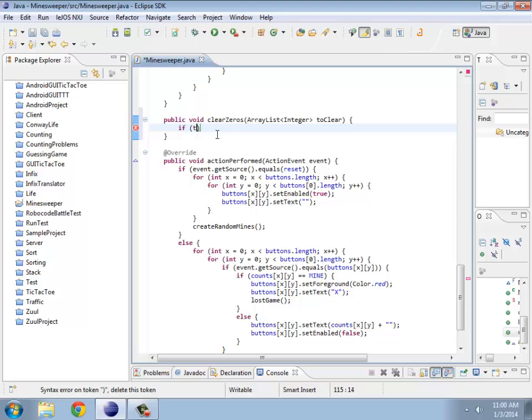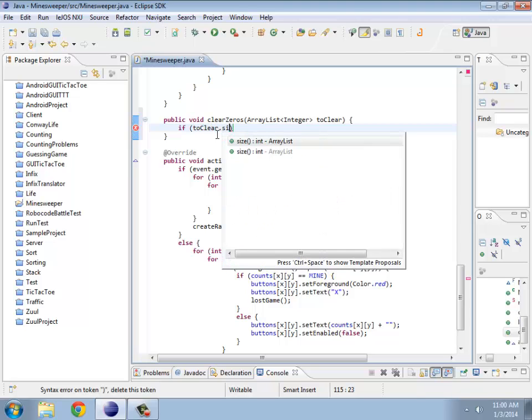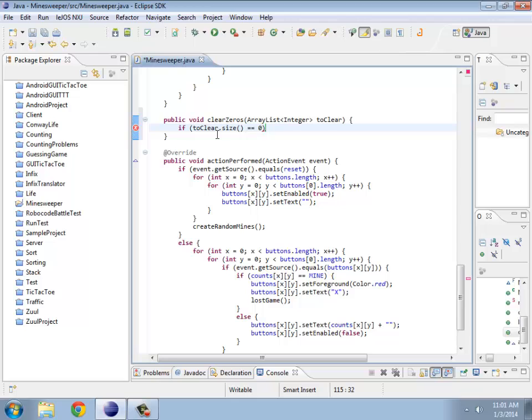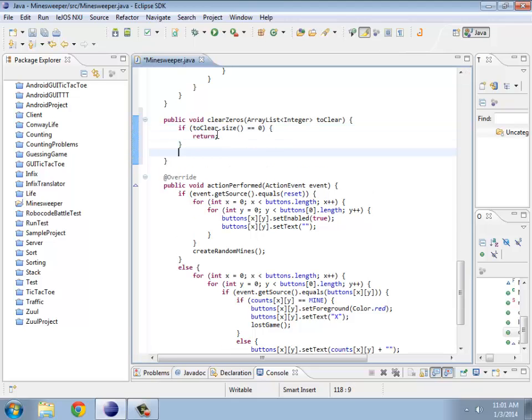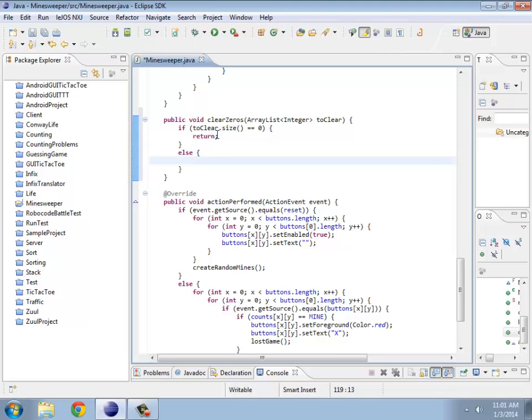So if clear.size is 0, we're done, and we return. Otherwise, we're going to grab out this particular integer from toClear, and I need an x and a y position. So this is going to be toClear.get.